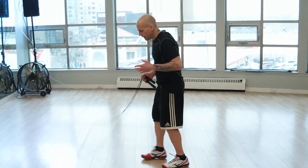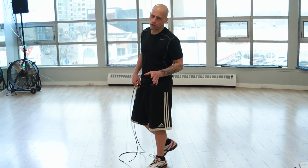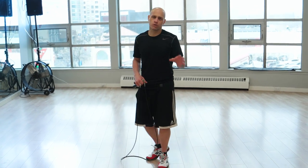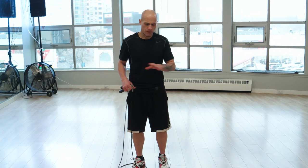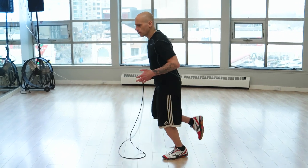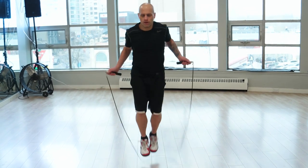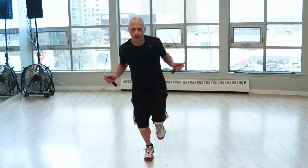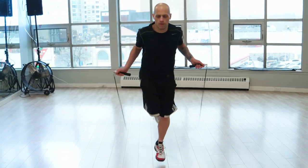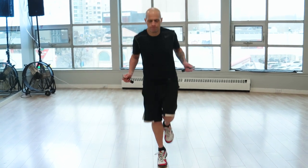This way with my feet, I'm getting that single leg forward and back, really overloading that one leg. It's all by itself doing all the work. However you wanna switch depends on your fitness level and your ability to transition. Then you can switch to the other leg, going back and forth as well. So here I go, forward and backward, switch, other leg.